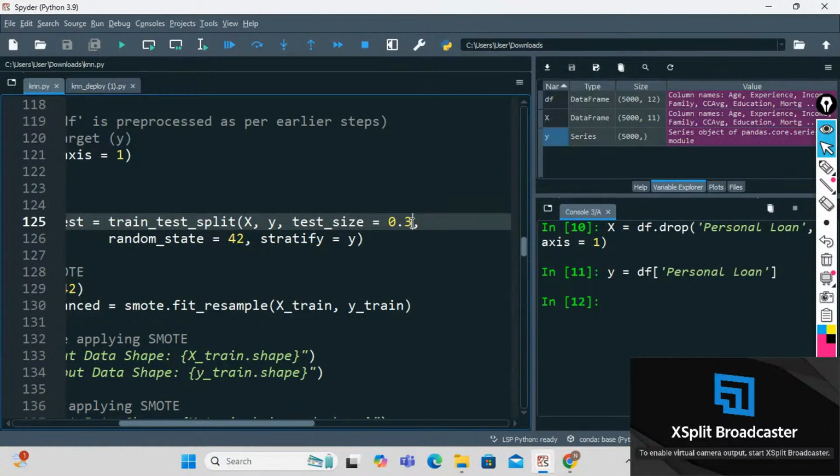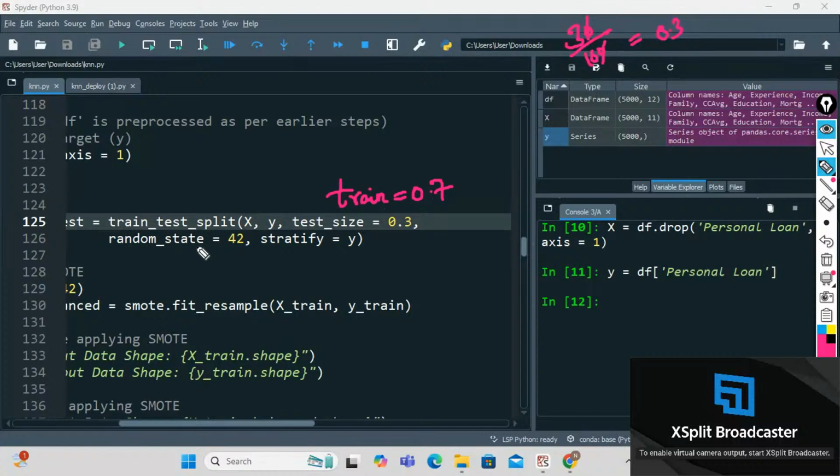So 30 divided by 100, the 0 gets cancelled, it is nothing but 0.3. So if test is 0.3, train will be 0.7, 70%.